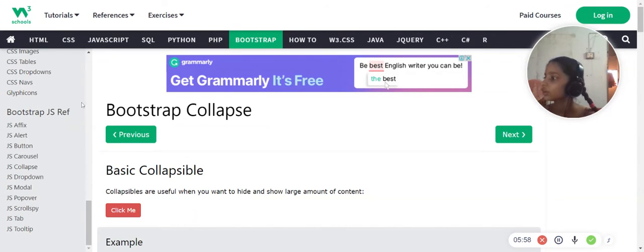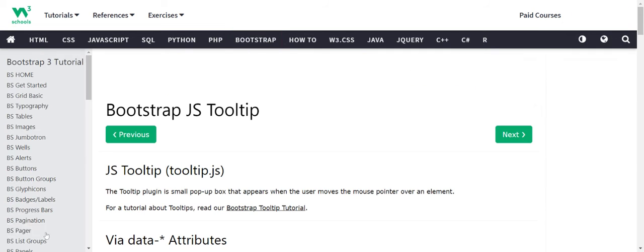When you go down, down, down like this, wait, I'll show you. In this path, when you go down, one option it will show you is JS tooltip. This is really exciting and a nice one, the JS tooltip. You need to click on that.